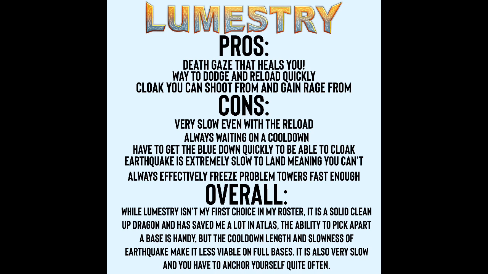Earthquake takes an extremely long time to land, meaning you can't really just fire it at something coming at you and hope that it'll block it if you have the red mage down. It's like you throw it and it hits you and you're like, oh, I just kind of wasted that, which is, in my opinion, kind of meh. I wish that Earthquake hit quicker, but that's just a personal thing. I wish I could just freeze it a little bit faster. I throw it and I'm like waiting and watching and I'm like, okay, when is it going to hit?